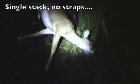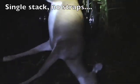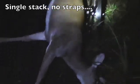The Muddy Mule in action. My lovely wife. We're fixing to stress test this thing and put two of them on there and strap them down.